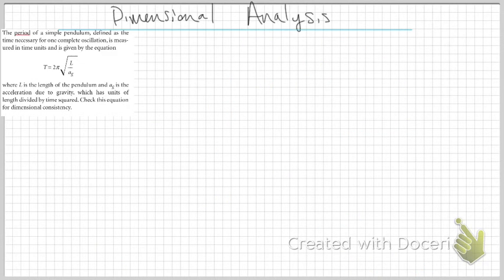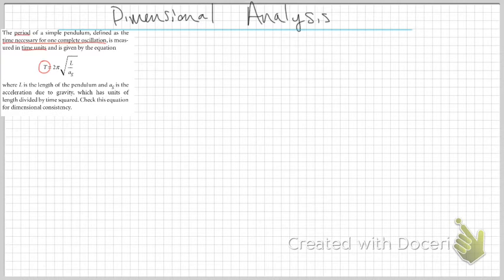Let's look at another problem real quick, a slightly different one. This one's going to use an actual physical equation. Previously, with that equation about a circle inscribed in a triangle or triangles inscribed in a circle, we would have to do a geometric proof to show if that equation was in fact correct.